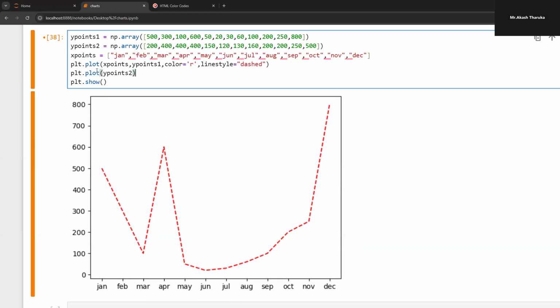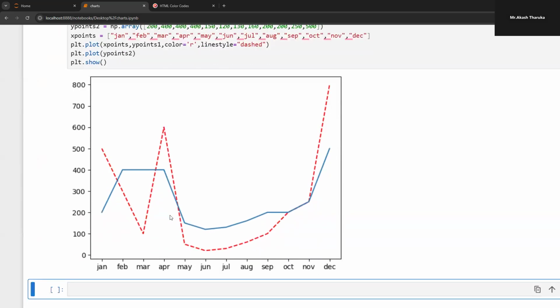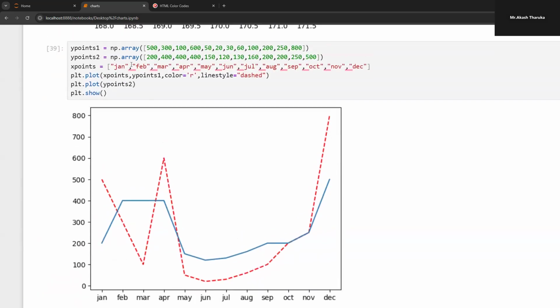So let's run this. Now you can see this is the other business, which points to the blue color. You can see he does have more sales during the off season, because he gives a lot of discounts. But during the season, the other shop has more business. But again, in the off season, you can see this person has more business.